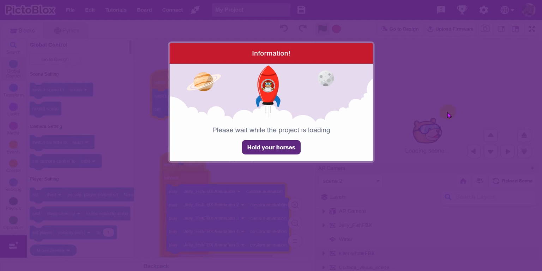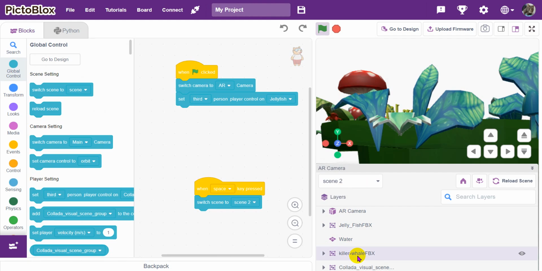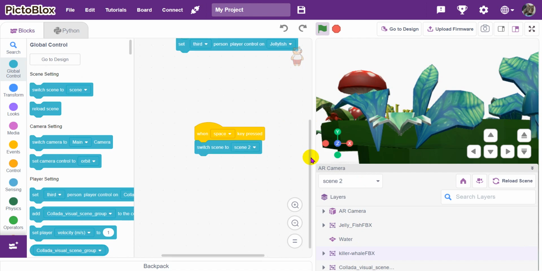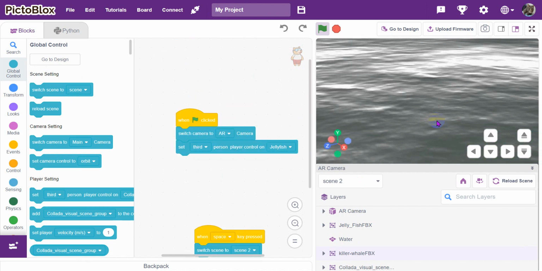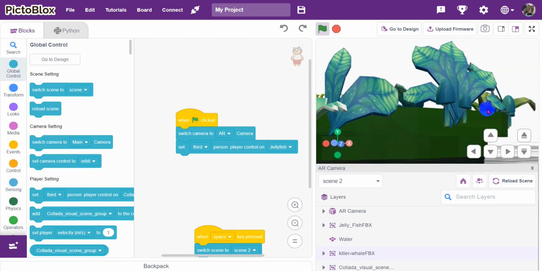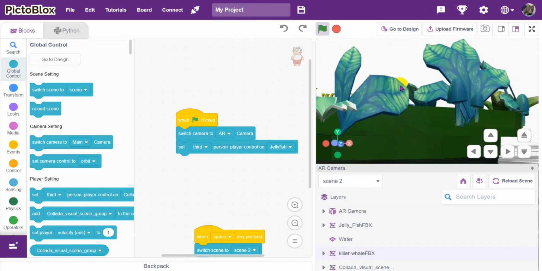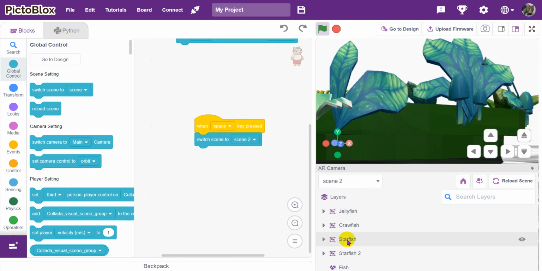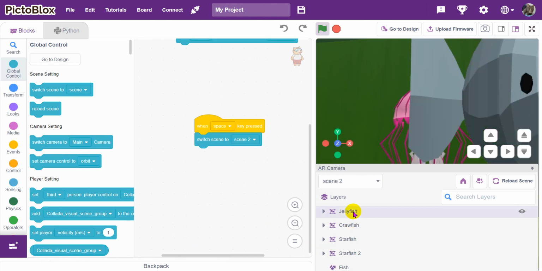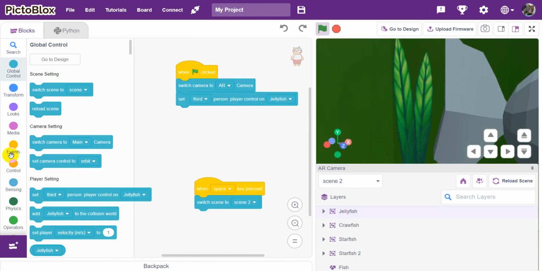Let's go inside. Okay. Let's go. Just now, we may, for example, jellyfish. Okay. You see jellyfish, for example, please.